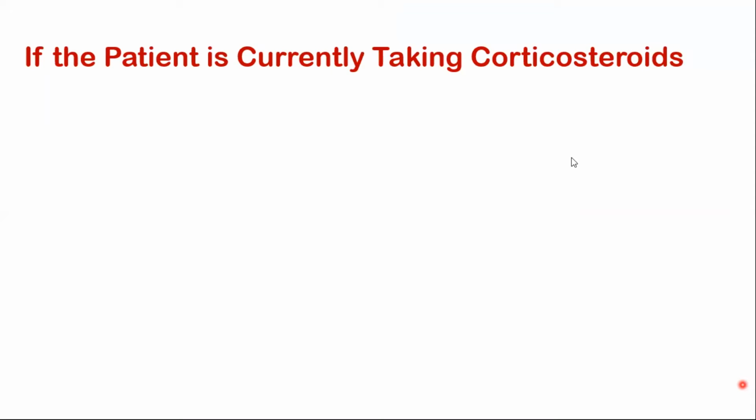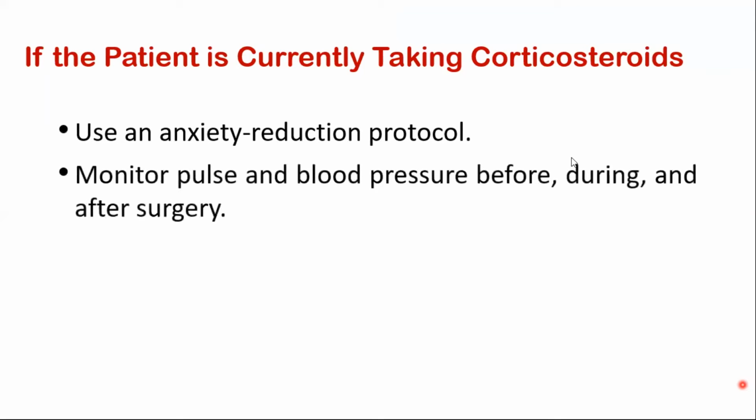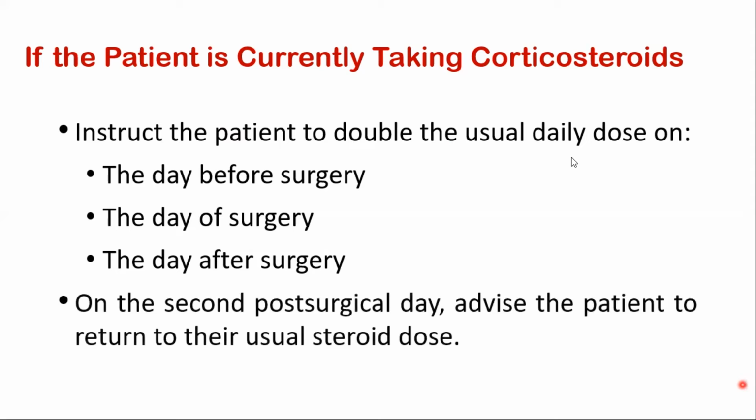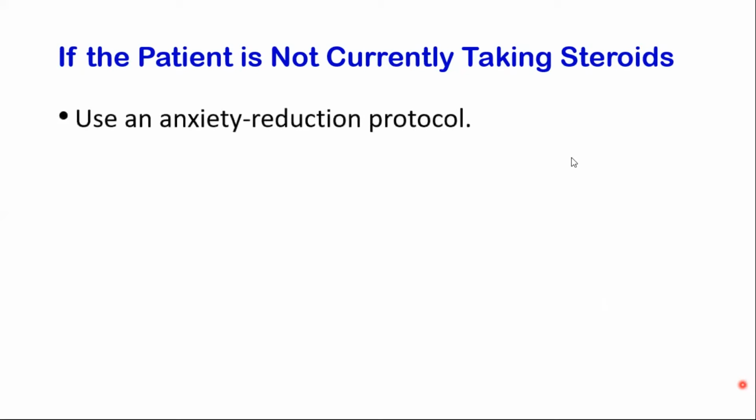First, let's examine the guidelines for patients who are currently taking corticosteroids. For patients currently on corticosteroids, it is crucial to manage their anxiety and closely monitor their vital signs. These patients need to double their daily corticosteroid dose on the day before, the day of, and the day after surgery to prevent adrenal crisis. By the second day after surgery, they can return to their usual dose. Now let's discuss the approach for patients who are not currently taking steroids.